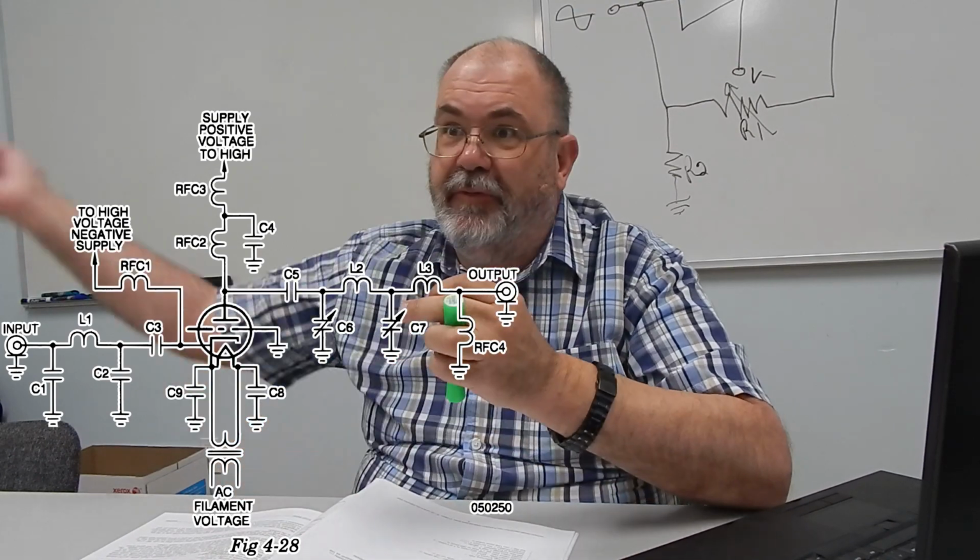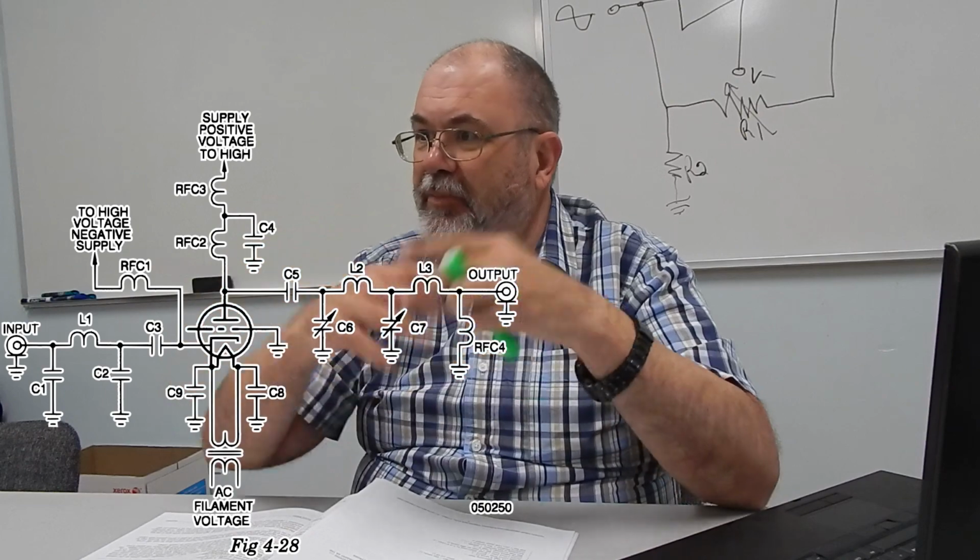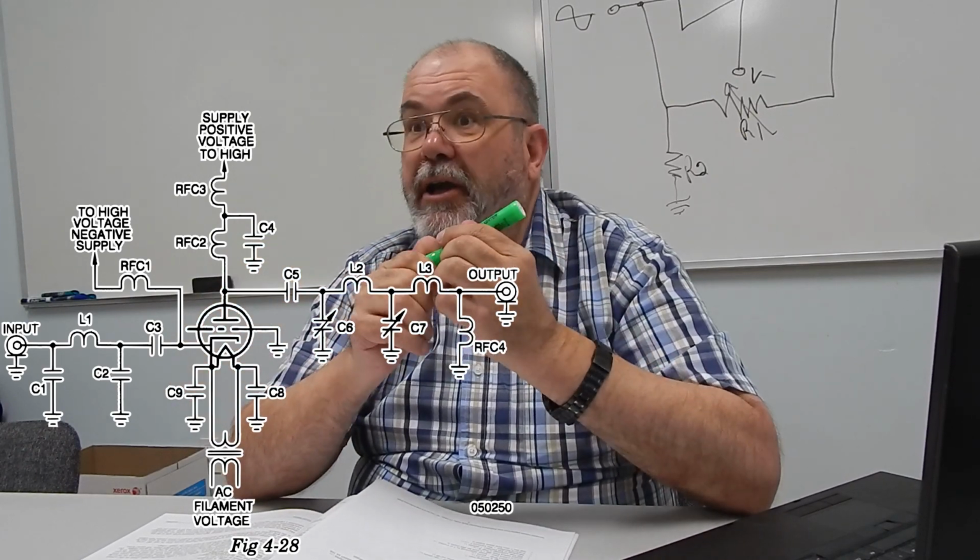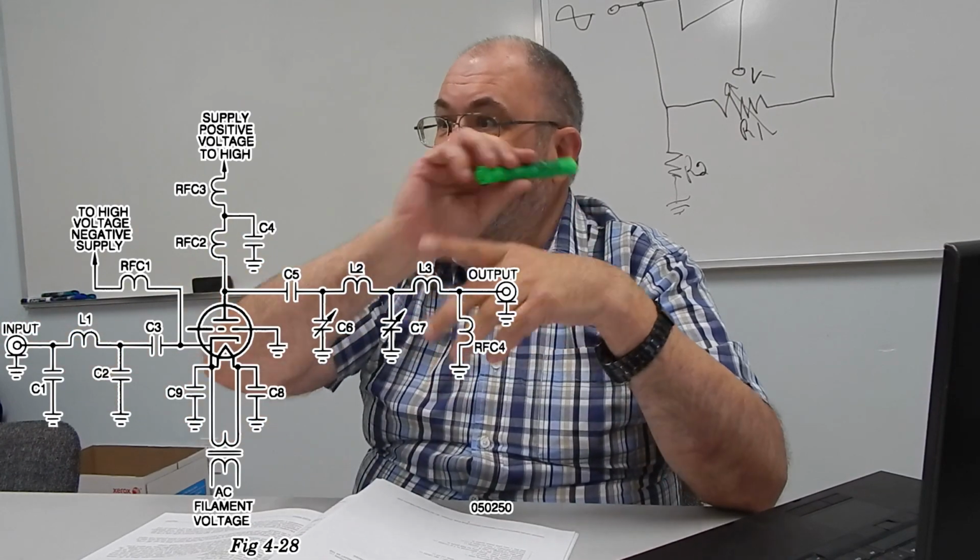Power supplies, remember, have big capacitors in them, and real good bypass. RF will just squirt through a capacitor, through a power supply to ground, just as if it's a ground connection. So once again, we don't want any of the RF to go back to the power supply. We want to keep all the RF in the tube to do its work.